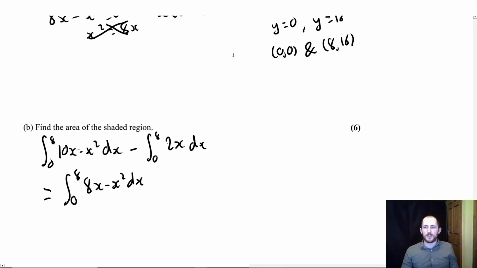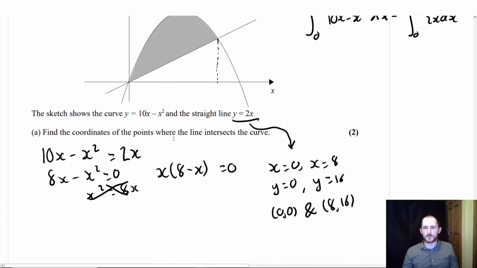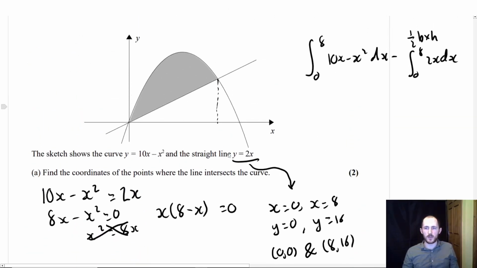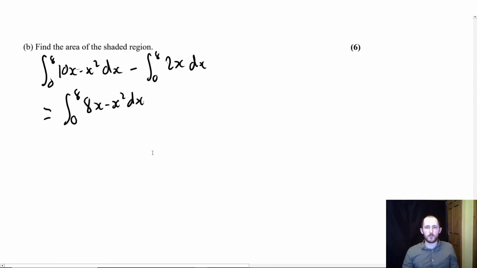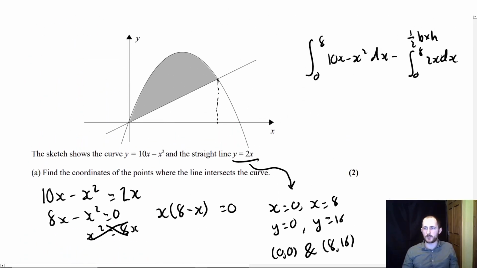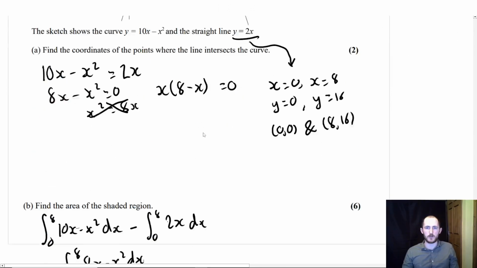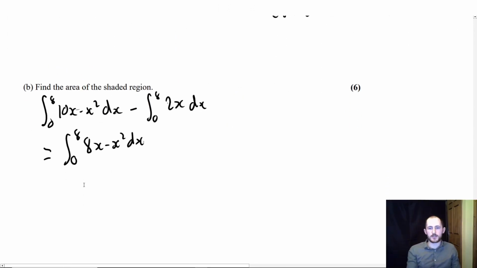So, the reason why I mention this now is because sometimes they have brutal questions where they have one curve and then they have another curve, right? And you have to work out the area between them. And then you're integrating like a cubic and a quartic or something, and you're like... But you can subtract them. So these two things here are exactly 100% identical, and they're also identical to the half base times height method as well. So I would just do this, but that's because I am slightly lazy.